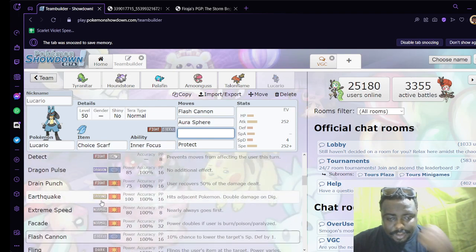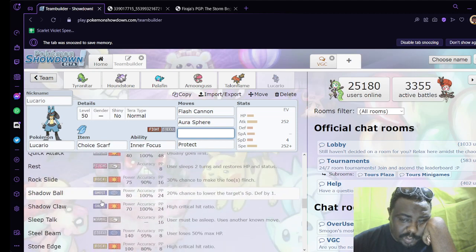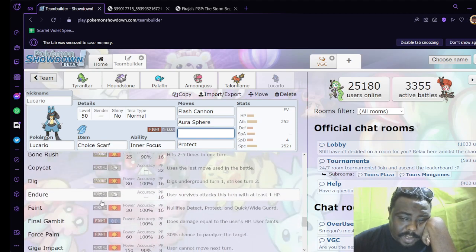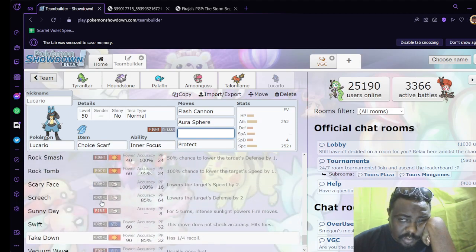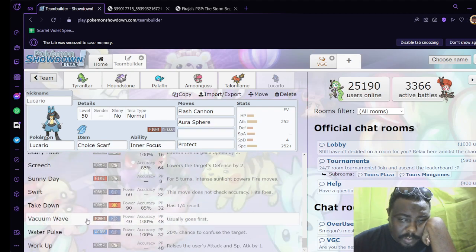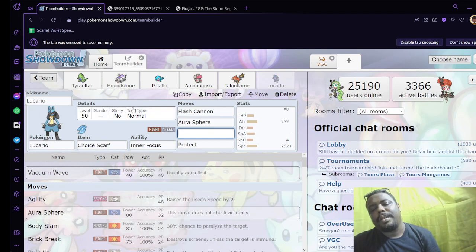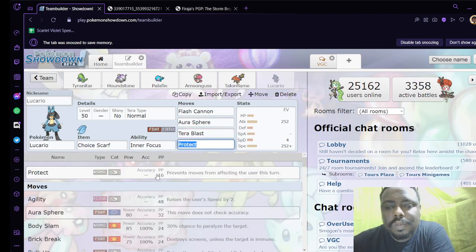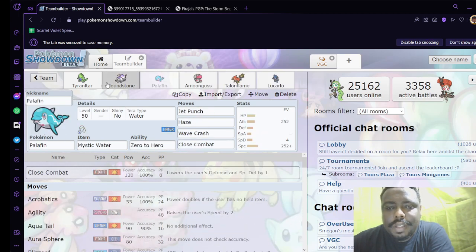Lucario should give it like a plethora of really good physical moves. Gets Trailblaze, that's nice. Get Copycat. Go Vacuum Wave for special. Or you could just go Terra Blast. You can Terra your Lucario. Whatever you notice the team is weak to, you just go Terra Blast and you add that Terra type to your Lucario. Main thing you're gonna be worrying about is Ting Lu, but yeah, I think you have answers for that, honestly.